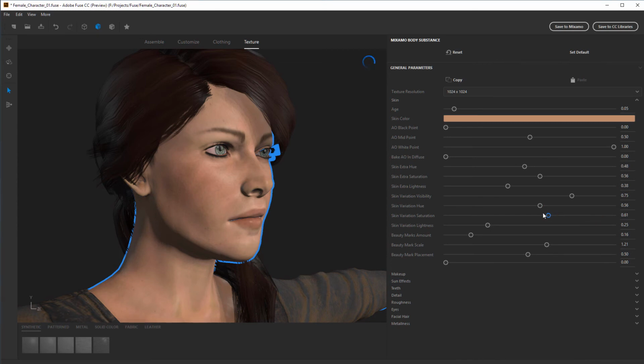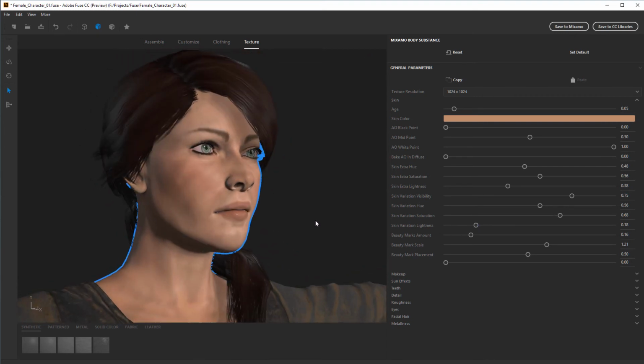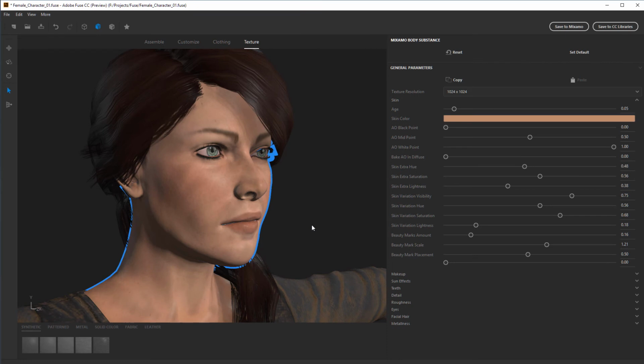You can see as I do that, you'll notice it actually blends a little bit more. So in that case, I would want to pull the brightness down, or the lightness rather, down a little bit. And then you get the feel that this is kind of like dirt and wear coming from your character being out. So you have that here under your skin variation. That's just a secondary color that's going to lay on top of the existing color of your character. So a lot of other stuff here that you can obviously just go and play with, and I'm not going to worry about for now.